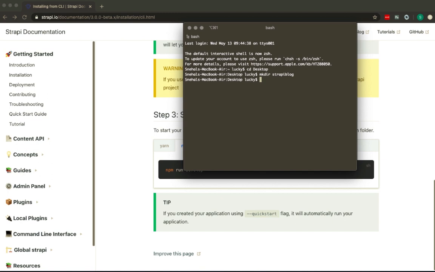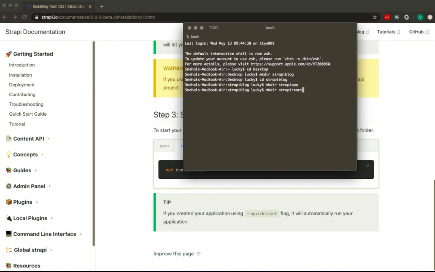Okay, so let's cd into the folder we just created, Strapi blog. As I said earlier, we are going to use React as our front end. So I will have 2 separate folders here, one for our Strapi app and another for our React app. Let's create the Strapi app folder, and let's create Strapi React.